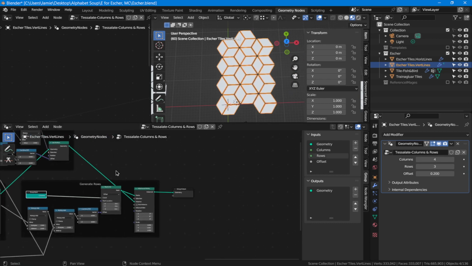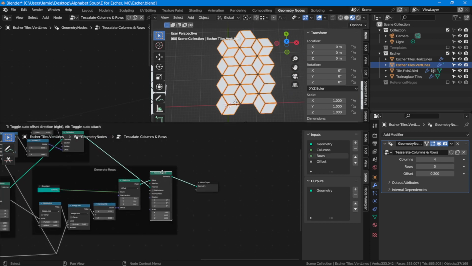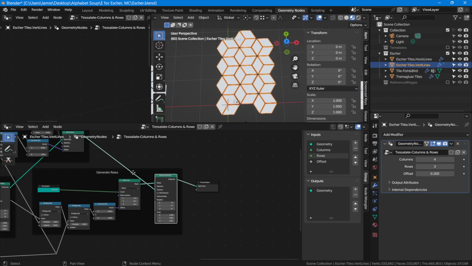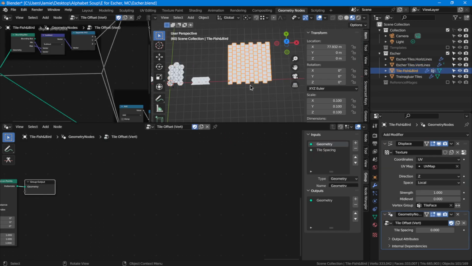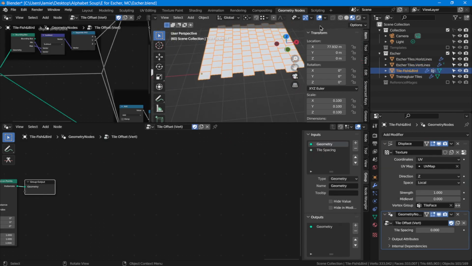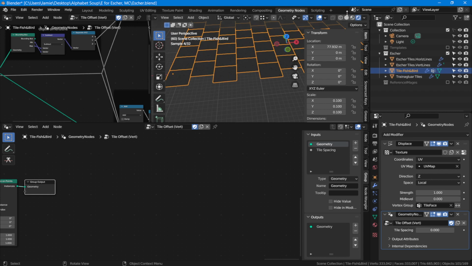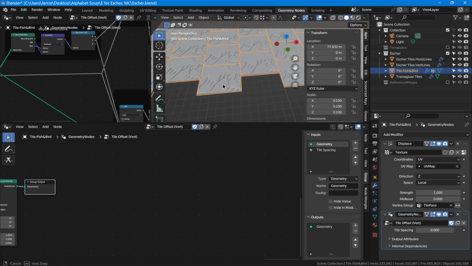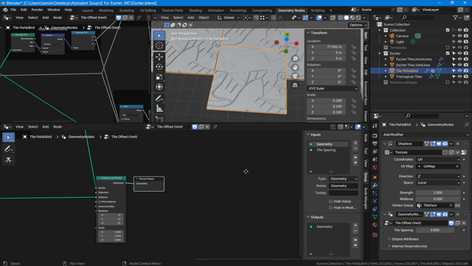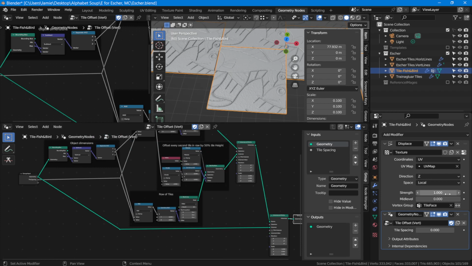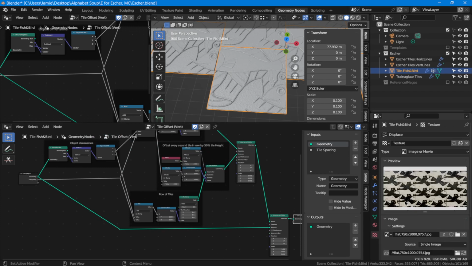Pretty simple, really. It just took me a bit to work out because, as I said, I'm still trying to work this stuff out for myself. Then it's finally this one. I wish I could have a better solution, but if I switch this to here, and I haven't actually applied the image maps yet, but you can see here if I go to this one, I've just taken an image and projected it on here, so I've done a huge amount of subsurface subdivisions and then used a displace image map, which is this one.